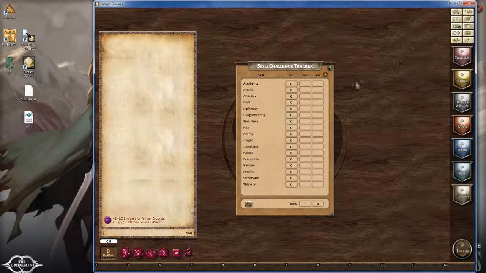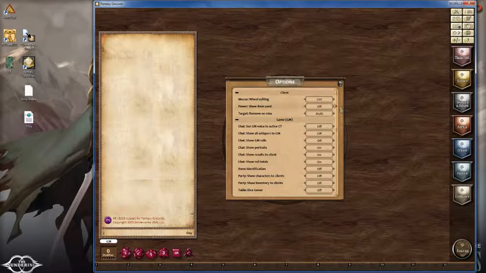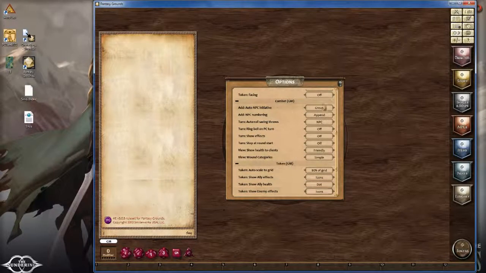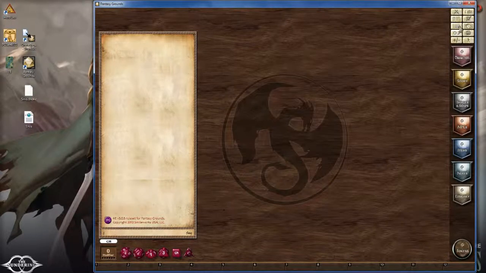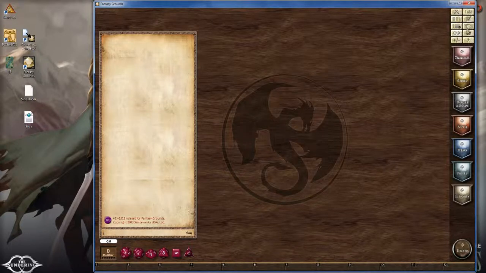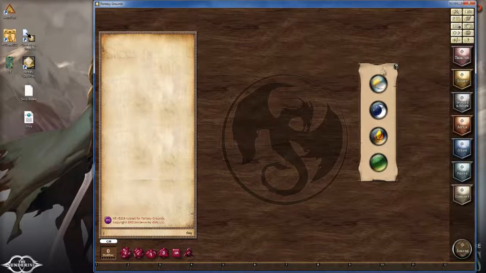We have a skill challenges tracker. We also have options, so this is going to be the options you're going to choose for how things interact on the screen. We'll get to that in a little bit. Tables that you can create, calendars, you can change the lighting as we looked at last time.